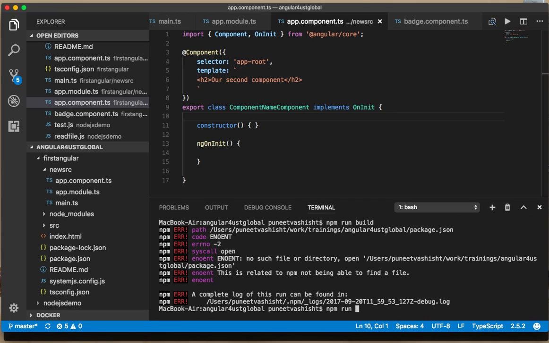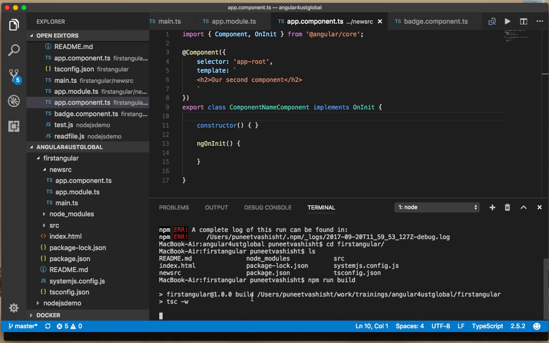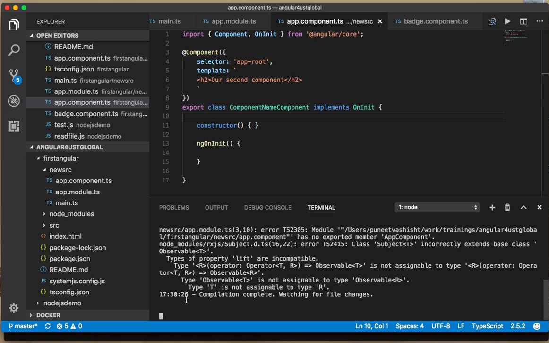And npm run, okay, just before that, go to first Angular and type in npm run build. So hopefully it's going to run the tsc, and if there are no errors in it, it's going to create a build folder, which it has.